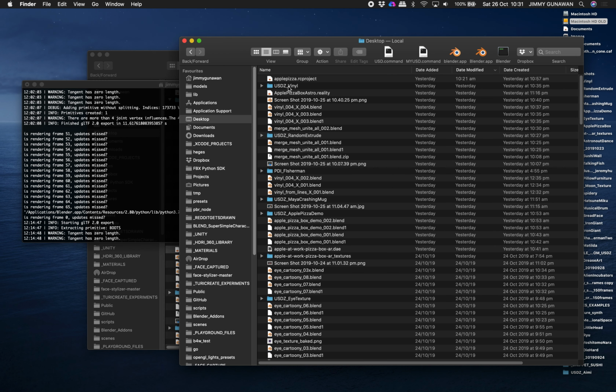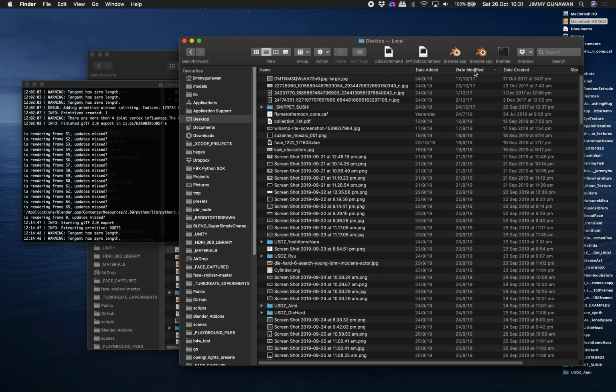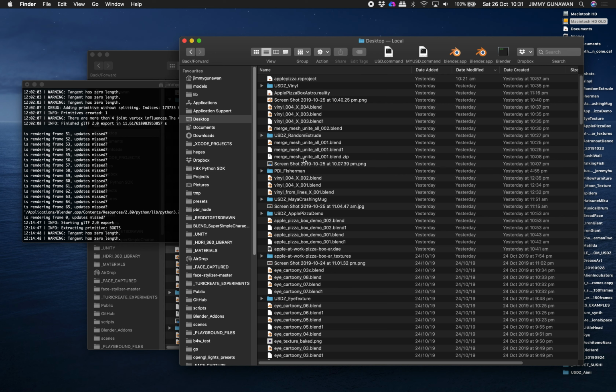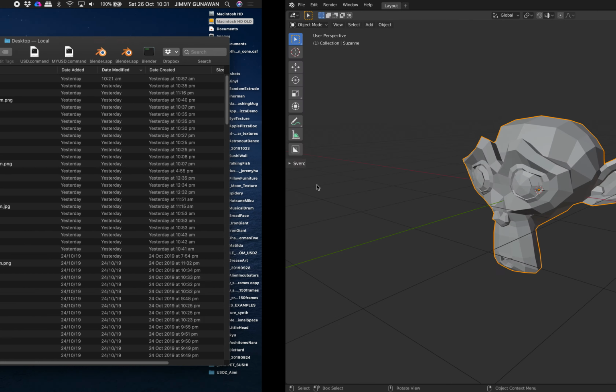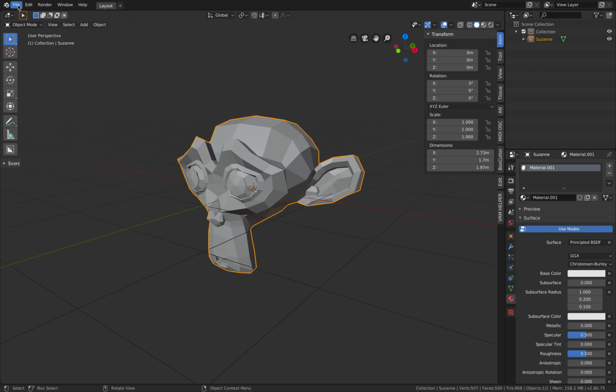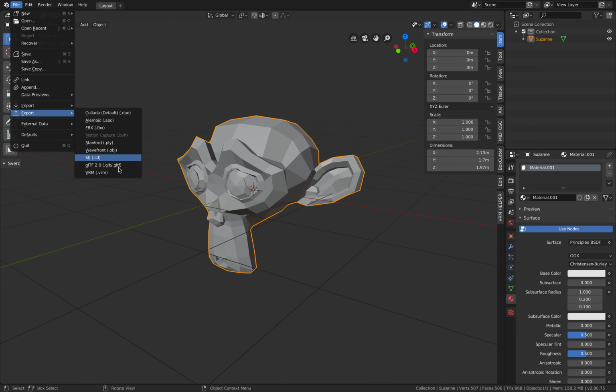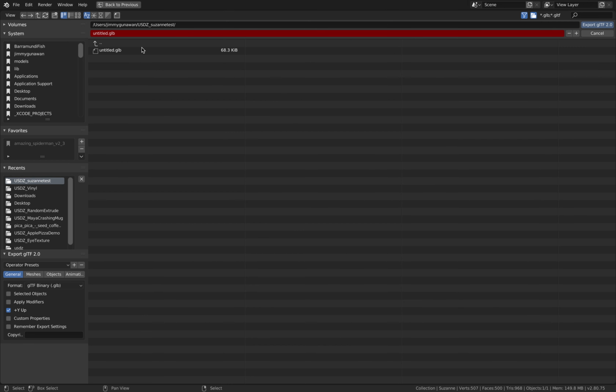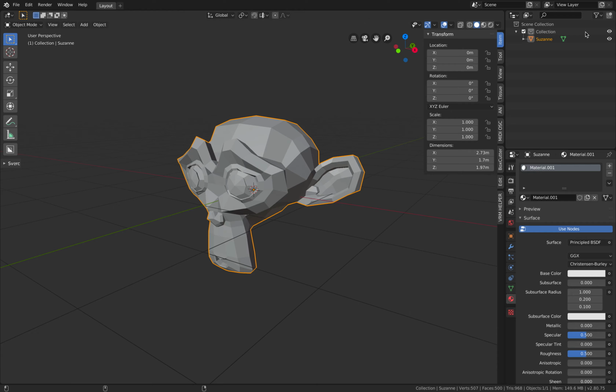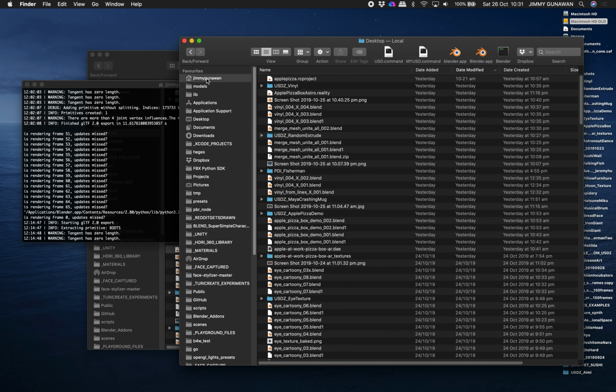So I have USDZ Fino versus USDZ Suzanne. Where did I save it? File, export, GLB. Okay, I saved it in my root directory.